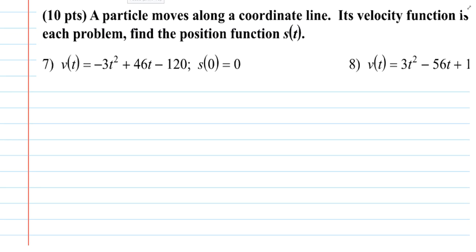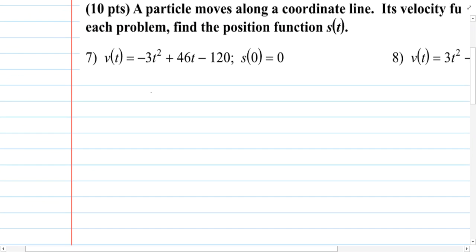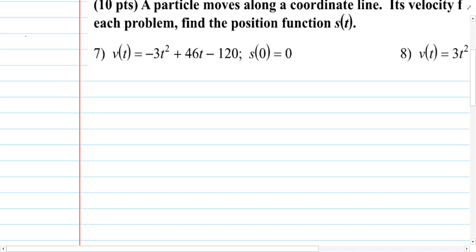problem like this. Okay, with number 7, again, we're given a velocity function, so we know how fast an object is moving at any given time. This t value, we can substitute a number in and find out how fast the object is moving. And what we need to remember is the progression of derivatives with position, velocity, and time. So way back in Unit 1, we said the position of any object has a derivative. If we were to find the rate of change of position, that would be velocity.